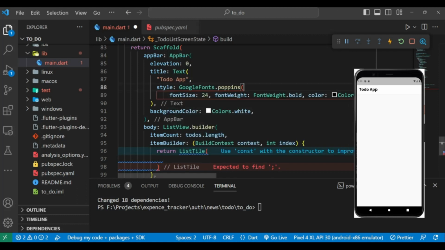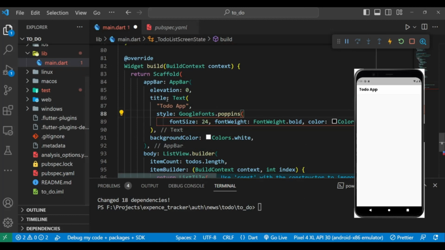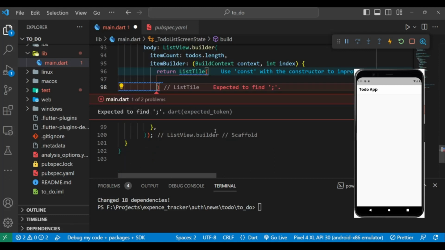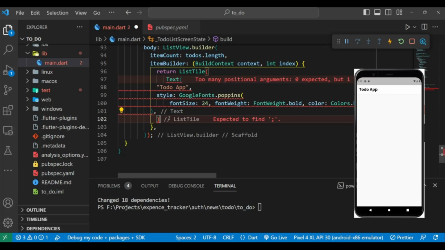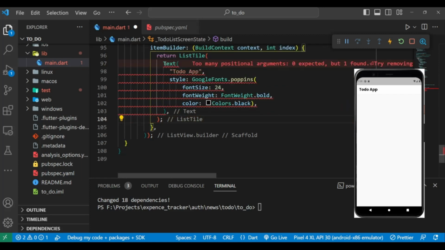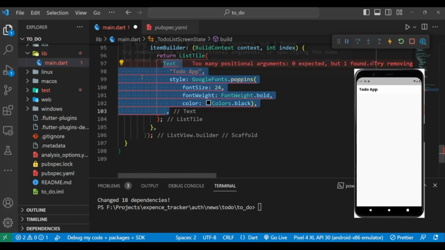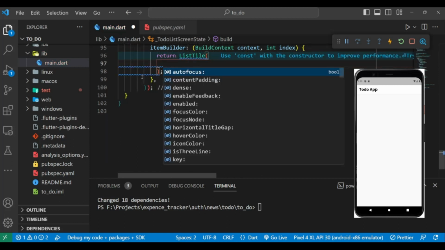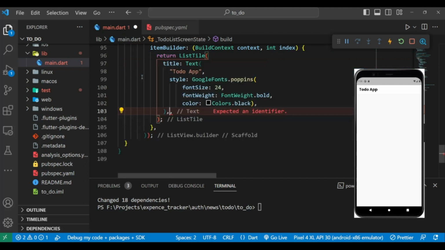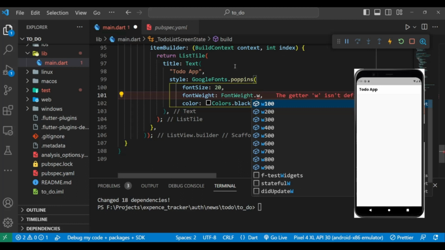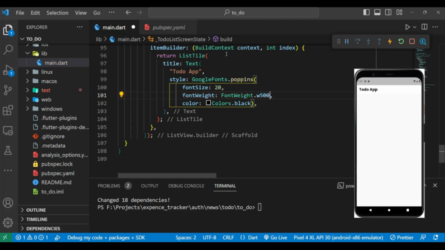For the text, we can copy the above one. This should be inside the title, and we can give it inside this, and we can make the size small and change the font weight.